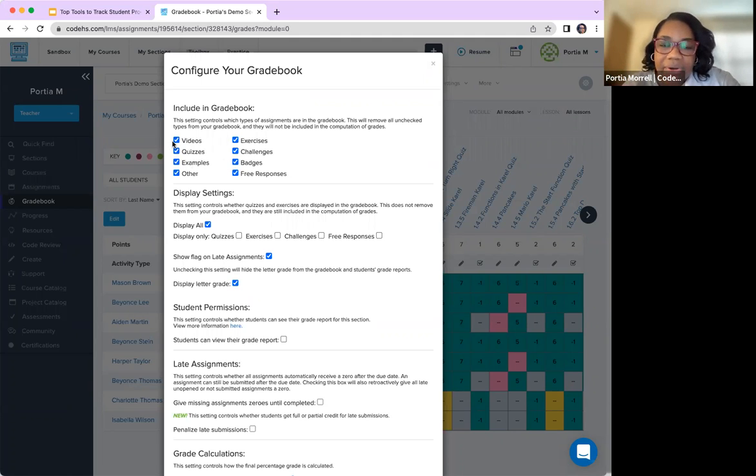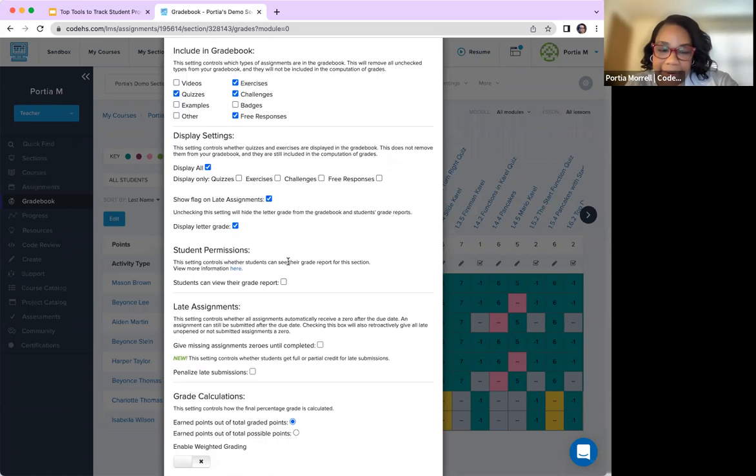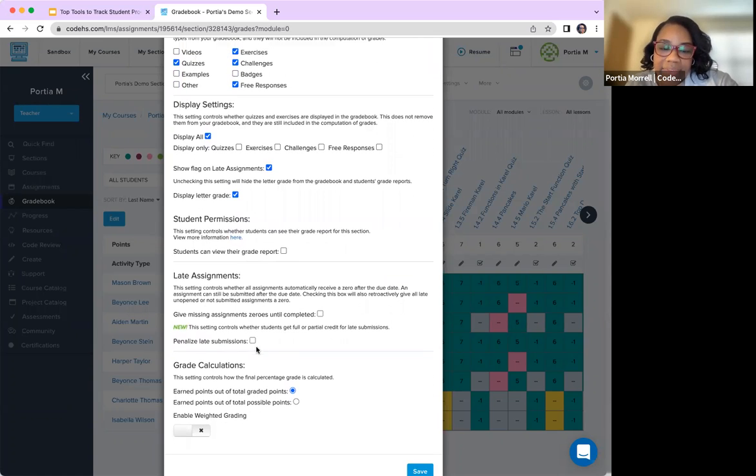I want to see how well they're doing on exercises, challenges, and quizzes. So I would actually keep those checked and uncheck things that don't help me figure out the progress of the student. You have other settings as well that you can display. And you can also change the grade calculations in the gradebook configurations.